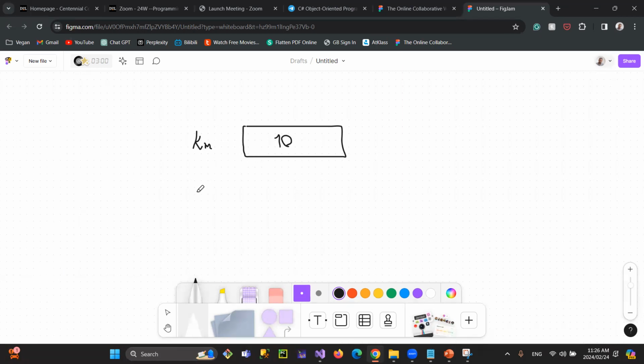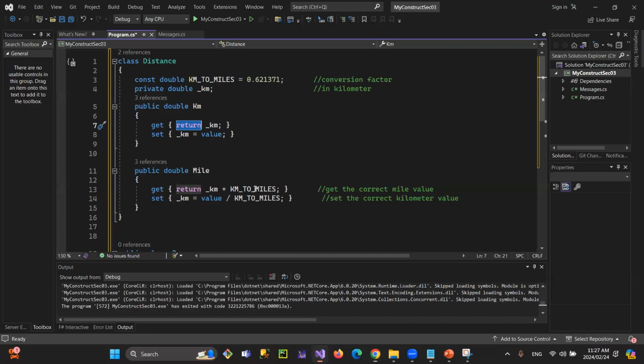But what if I say I want miles? Technically, I don't have any memory for it. That means I can use one trick. I can have a wrapper, with capital M.